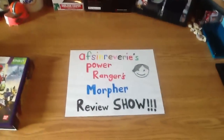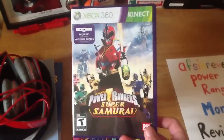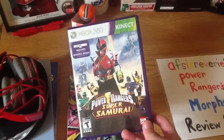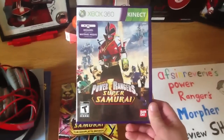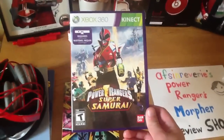All my homework signs you guys can see. This is my desk area — you can see there's my sign, so you guys know it's me and my show. And this game I bought on Tuesday when it came out — Power Ranger Super Samurai for Kinect. It wasn't in the living room but I brought it here due to time constraints. I won't be able to play it until after finals, but I'm excited to play it because you can actually kick and stuff, and the morphing sequence is pretty sick — it puts your face in it.